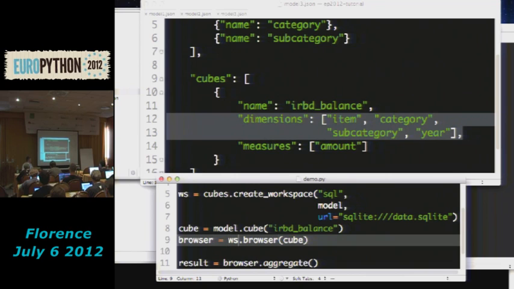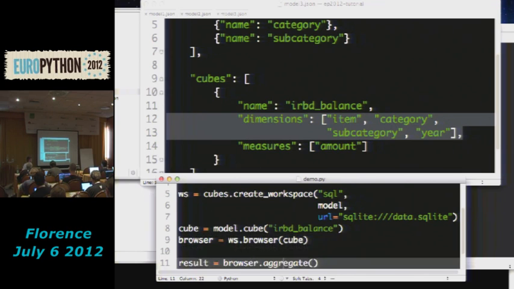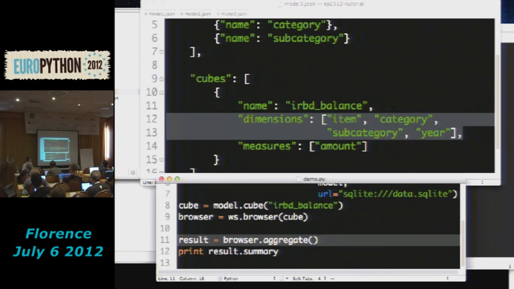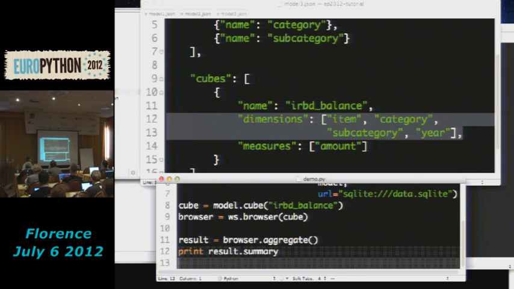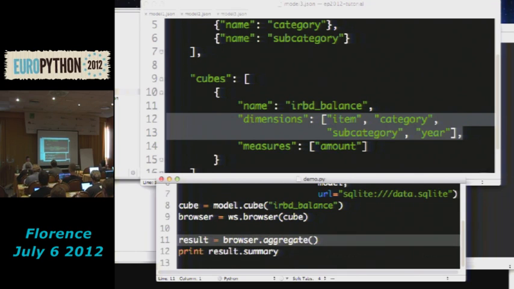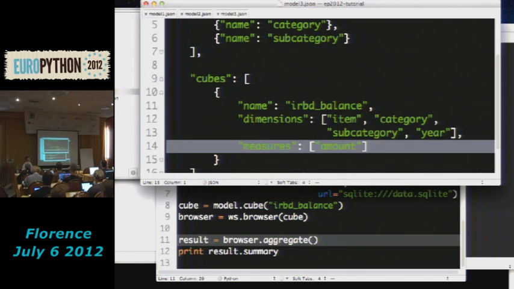This is the object which is doing the aggregations. So we get it for this one cube, because the browser can retain some data in different backends, the browser might cache some data and so on. So this is the reason why you are browsing through one cube. And this is the aggregation. You don't specify what field? This is defined in the cube. It's aggregating measures.